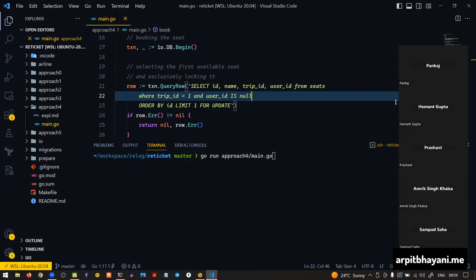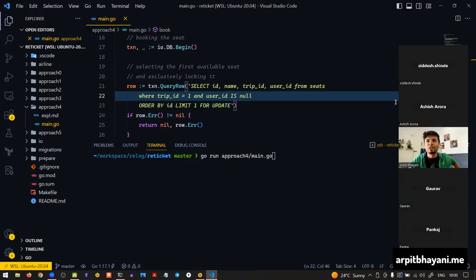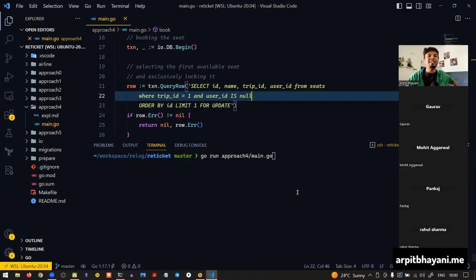No, I don't think all 120 will get filled, Arpit. I think it will behave something like the previous one only, where if the 100th thread is firing, and if something is committed till now, it will then pick some other row. Otherwise, everybody will wait on 1A, and they will see, okay, it got filled, and they will cancel. Got it. Chal. Let's run and see.